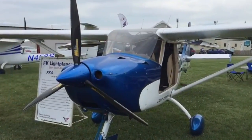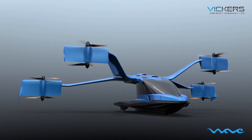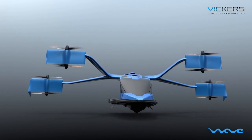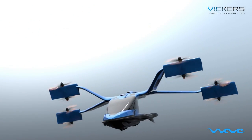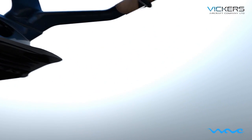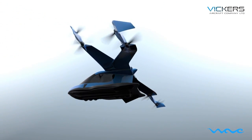We've talked about those in previous videos, but you are also increasingly involved with putting what I'll call props on the top of airplanes — maybe rotors would be a better term. This is for both drones, small things, and bigger things like what is now being known as eVTOLs, which stands for electrically driven vertical takeoff and landing aircraft. There's lots of development from Airbus and Boeing down to companies you've never heard of. Tell me a little bit about what the company DUC is doing with the prop on top of the wing, Michael.